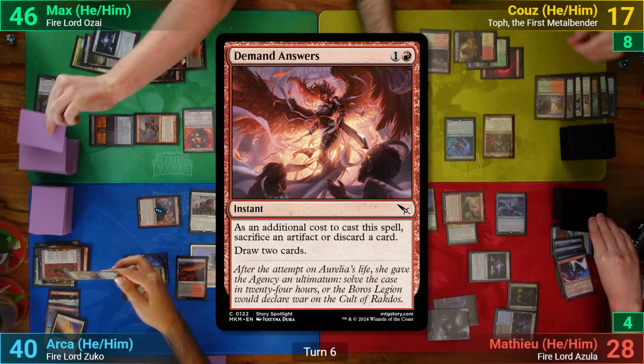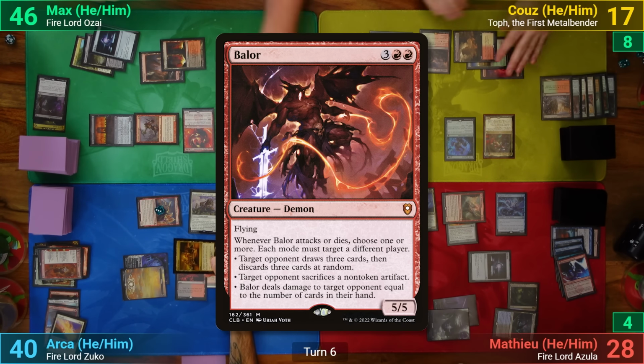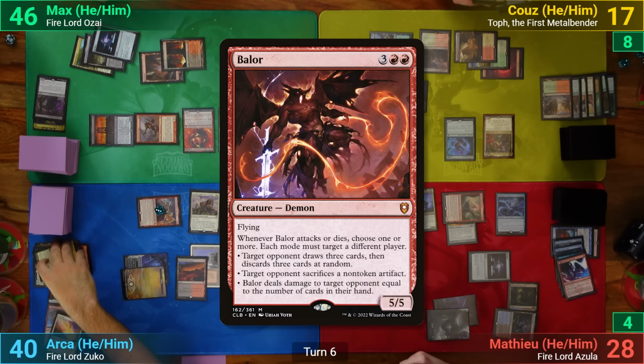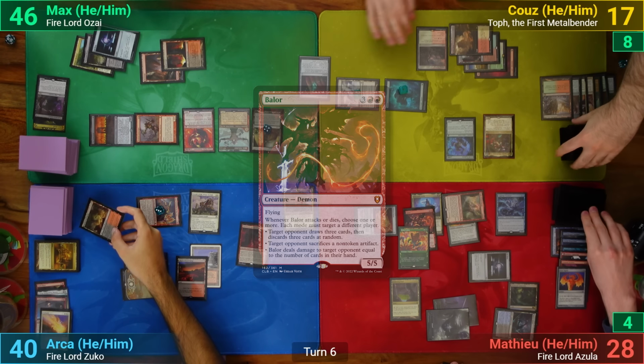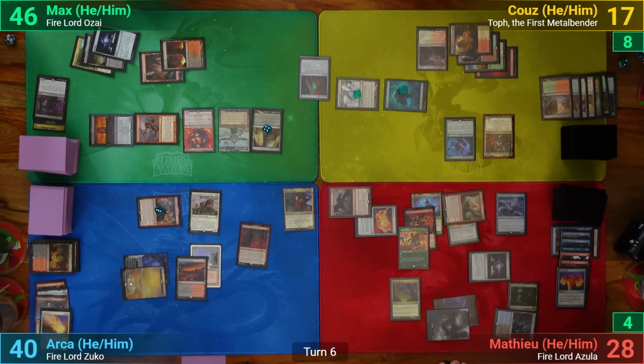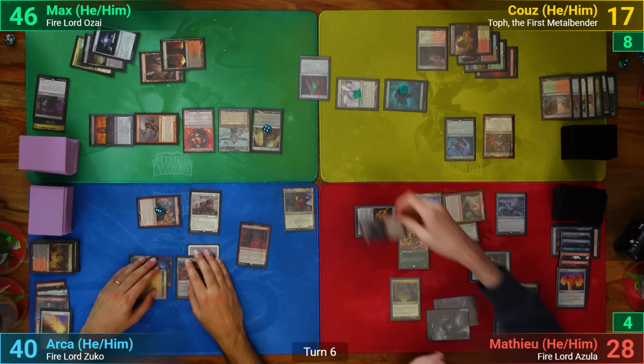This has Mathieu hitting Demand Answers, Lotus Cobra, and Baylor, and he casts each of them. He sacrifices the Izzet Signet to Demand Answers, drawing 2, and Max uses the 6 red mana from a player attacking thanks to Avatar Roku to activate Ozai, but doesn't hit any instants, so he can't cast them. Arja then takes a hit for 6, and Matt passes.